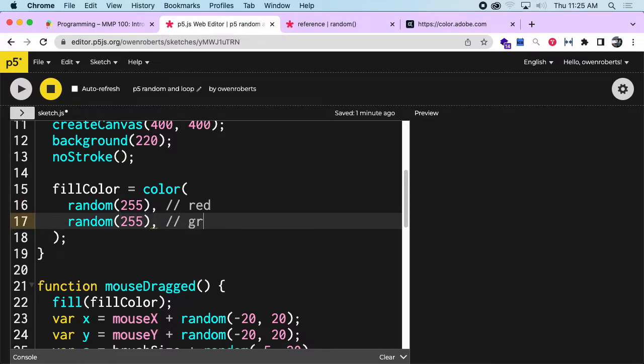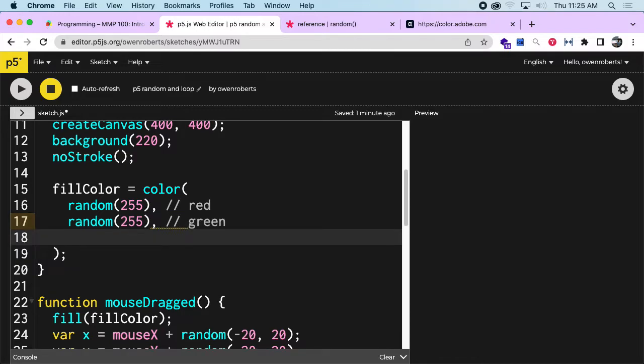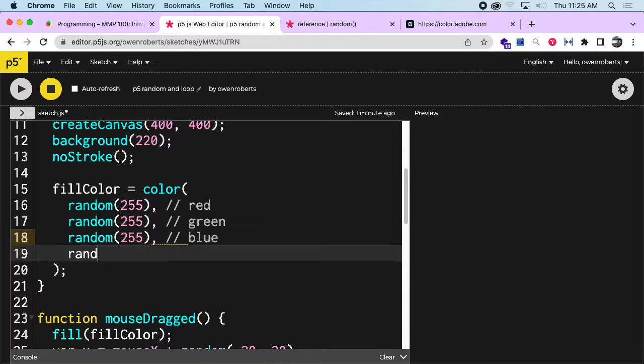That's my green value. And then random 0 to 255 for blue. And then I can randomize the alpha as well, although we may want to do this somewhere else, but let's see how it looks. If I add a fourth number, that's the alpha or transparency.